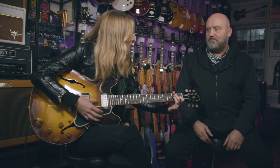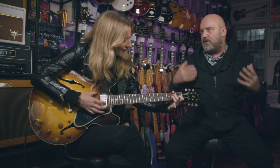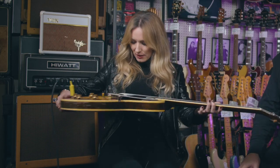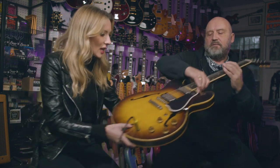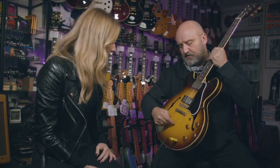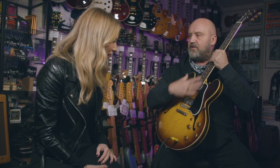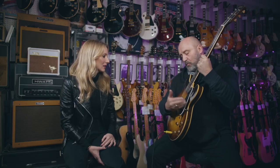Oh, it's got such a beautiful tone to it. Big and rich and warm. Yeah, that's the semi-acoustic quality. That is gorgeous. So it's got a hollow body? It's a semi-acoustic, yeah. Effectively, there's a centre that runs down here, so this bit's all solid. And these are the wings. They resonate, and that gives you that warm, rich, big sound. The Les Paul is this, but solid. If you put on wings, it's like a 335. Right, that makes perfect sense.